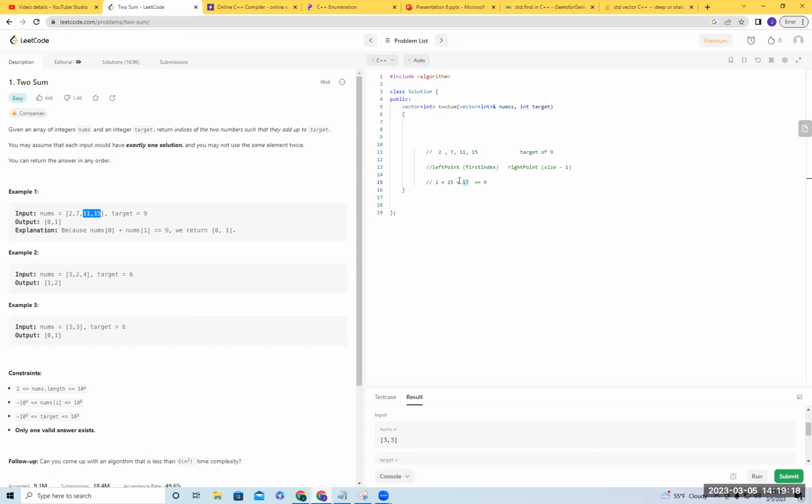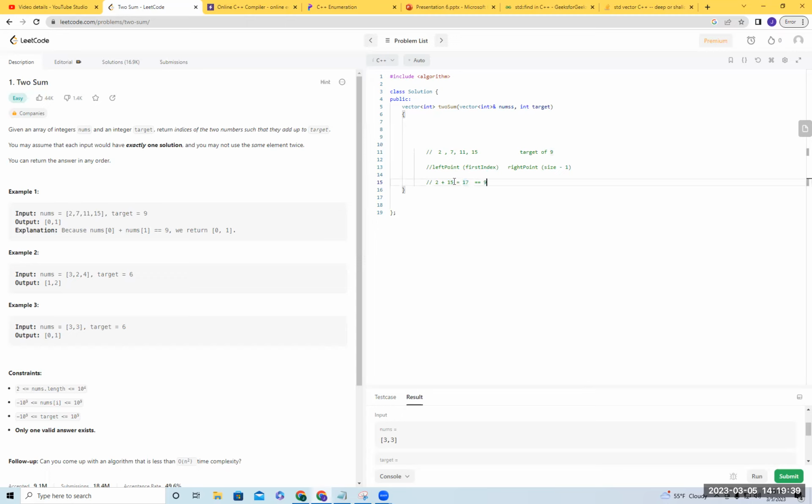And we're going to have this kind of balancing act of going through each iteration and deciding, is it the right size? If it's the right size, we're good. We found our answer. We can return the corresponding indices. If not, we have to compare. If it's bigger, then we want to decrement the right pointer. And if it's smaller, we want to increment the left pointer. Right, so that's pretty much the solution there.